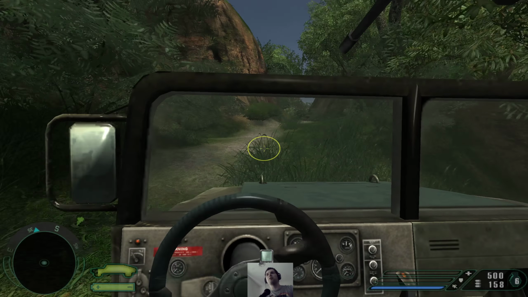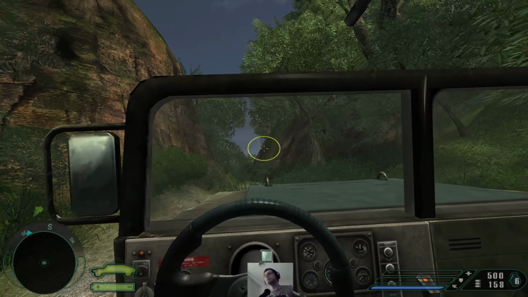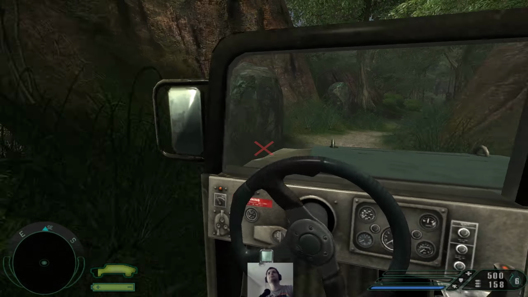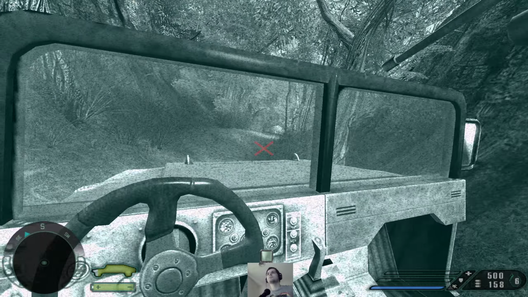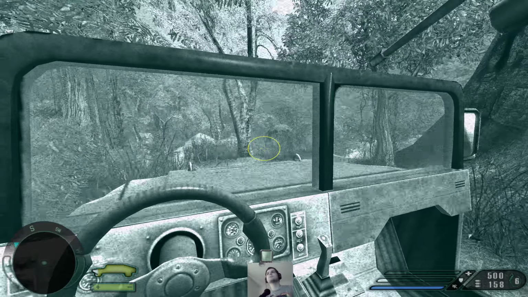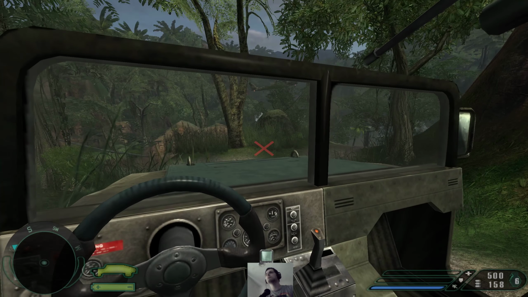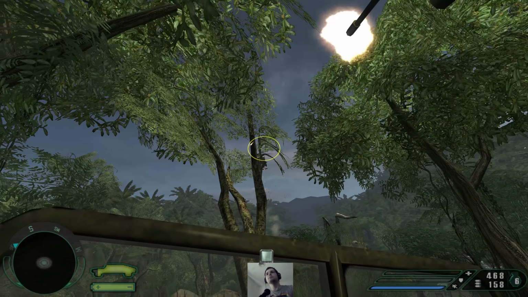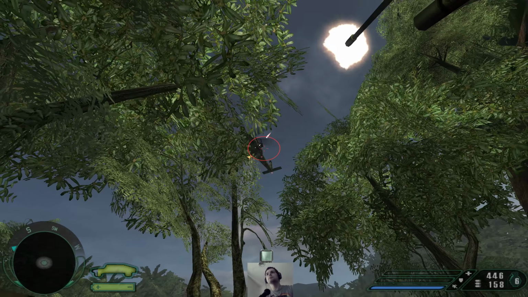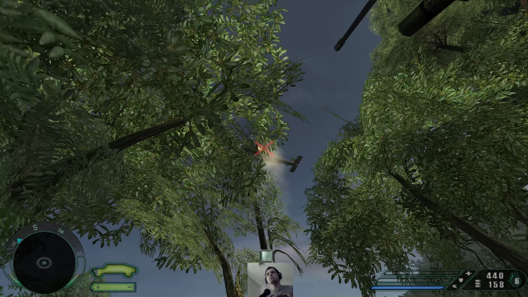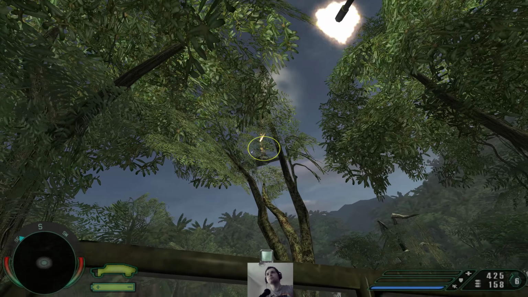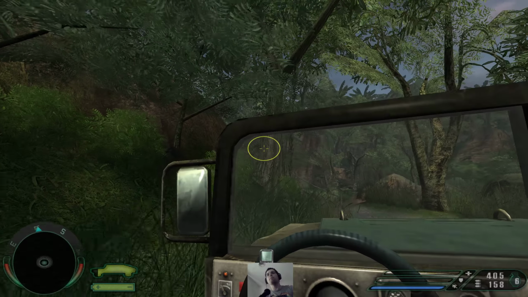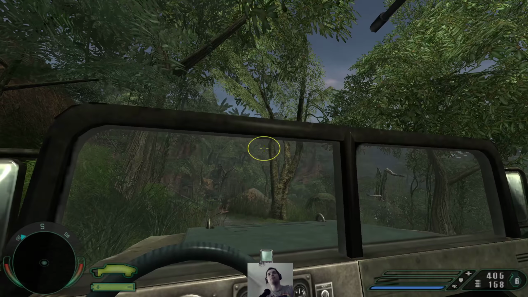Boat or car? Boat or car? Oh, shit. Oh! It worked!